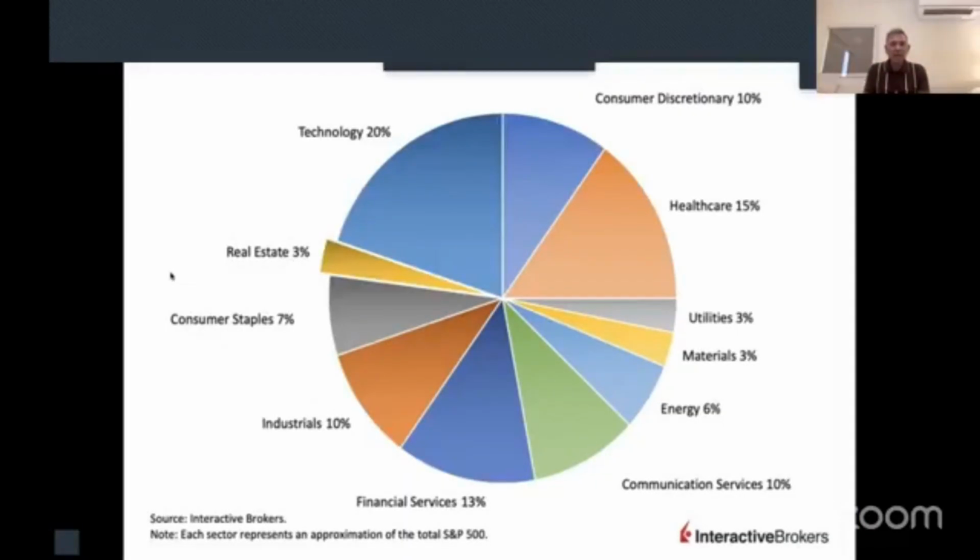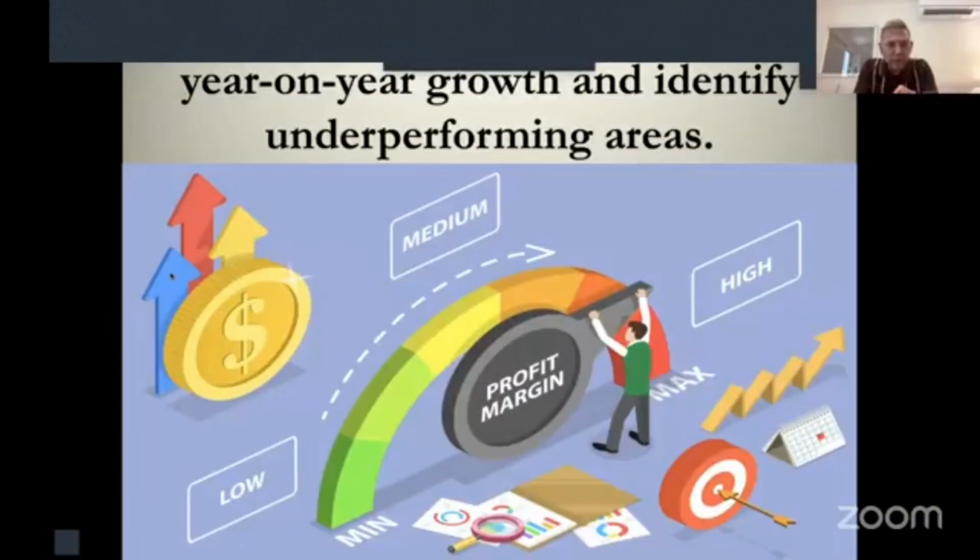Okay, next slide, please. So you got to look at your year-on-year growth and identify underperforming areas. In my case, I have numbers. How much did we do on residential? We have houses and lots, we've got condominiums, we've got Airbnbs, so we keep track of those. In houses, where were the deals done, whether in Makati, Pasig, or Alabang? Out of those house and lots, were there more in sales or in leases?